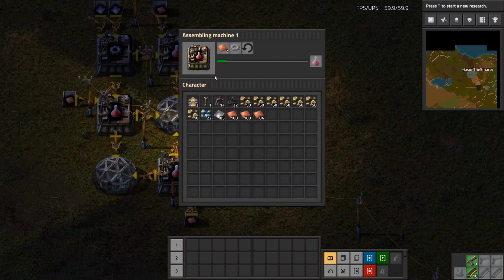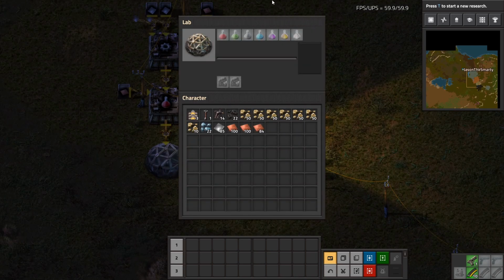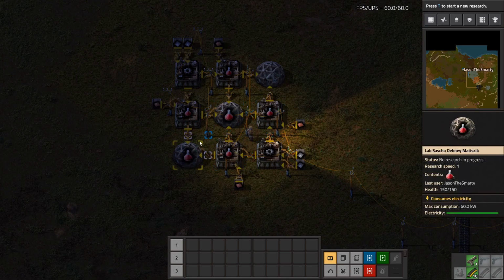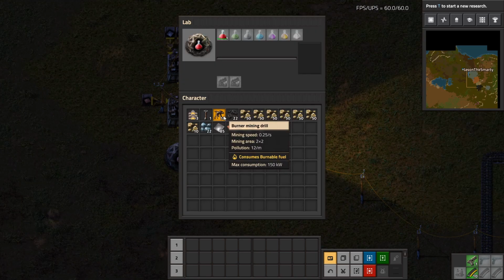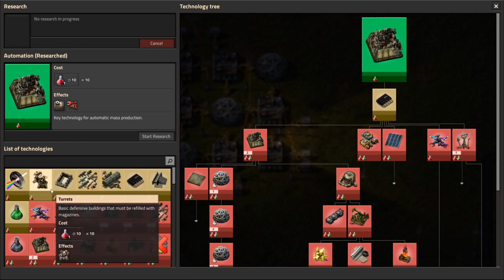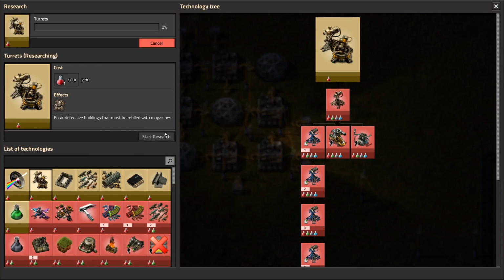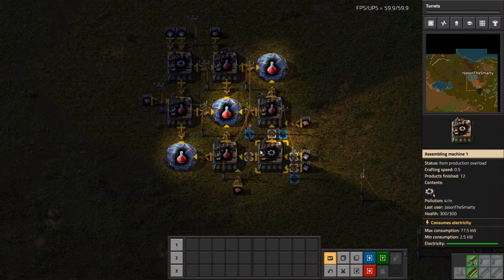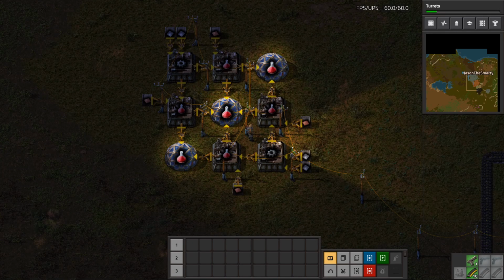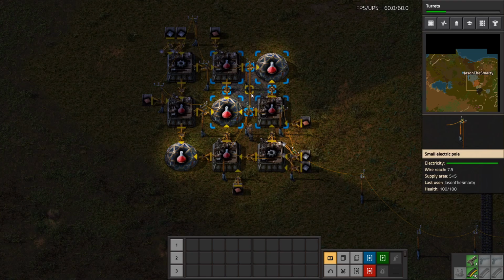These should get working now. Okay, good. My machine still works. So something that... Yep. I guess I'll make turrets. Because those are important. Oh, this is so fast and more efficient than the handcrafted ones.